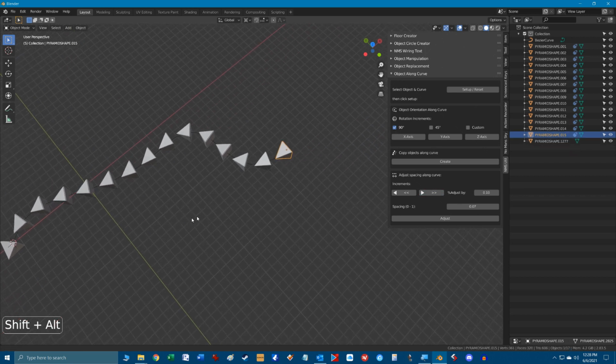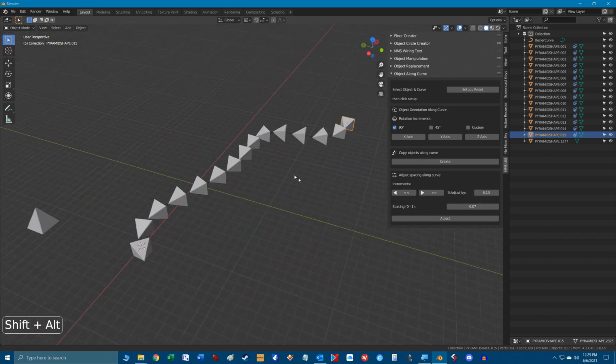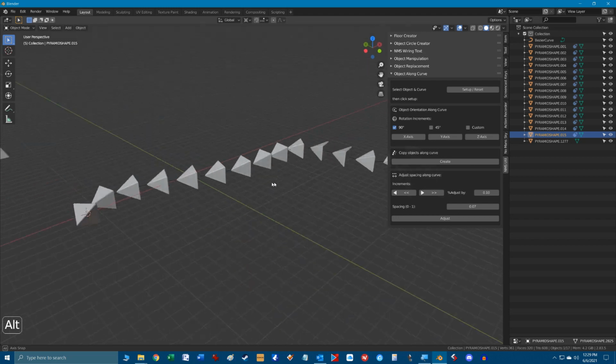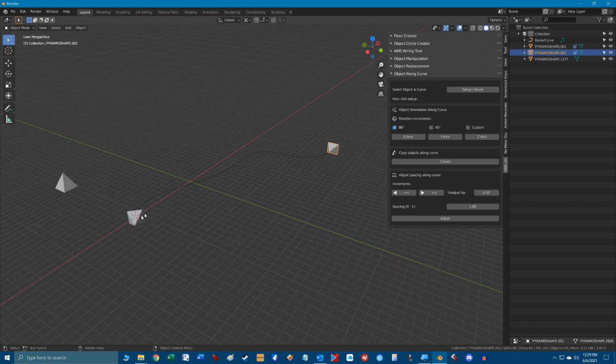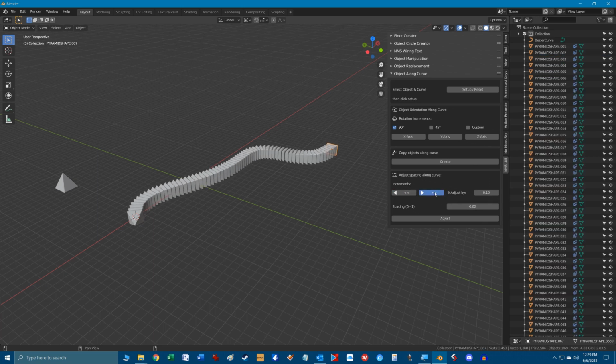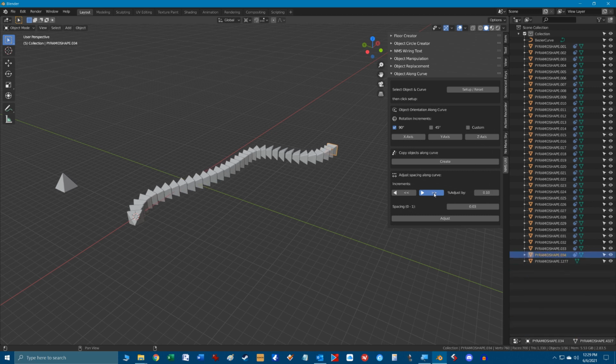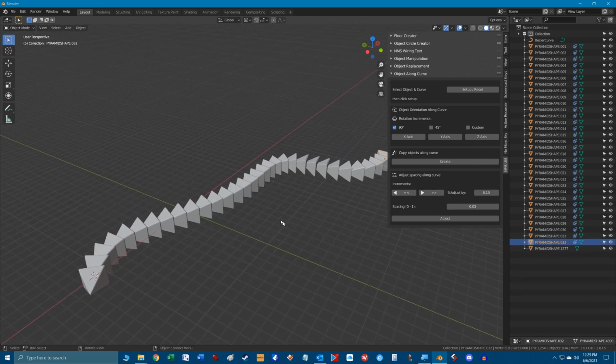Further space that out. So there's a lot of different cool effects that you can do with this particular module. You can also manually enter in the value. Right now it's at 0.07 or something like that. If we change it to 1, for example, we can hit enter and then go adjust. Now it only puts 1 at the beginning and 1 at the end. That's maybe not what we want. So let's just redo these. And you can see the effect it has by adjusting how many are being duplicated along the curve.